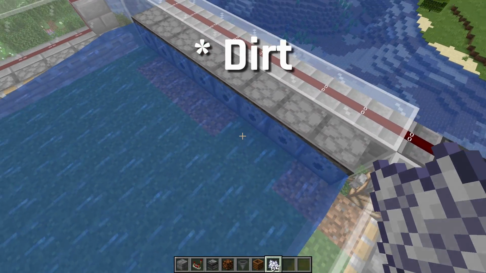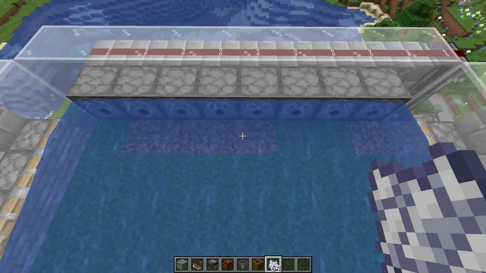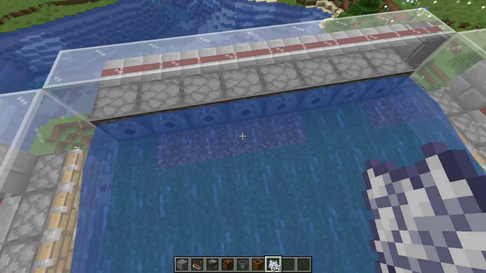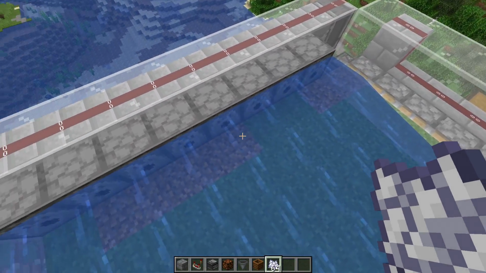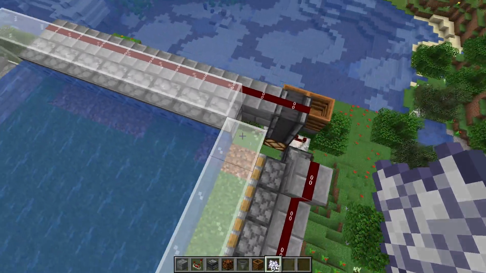That's because any grass blocks that are underneath a water source will turn into dirt. So these ones will turn into dirt. That's why there was dirt in the material list. But don't worry about those. You don't need those. That's all good. But you can use dirt across these ones here if you need to, if you don't have enough grass. But that should be good.